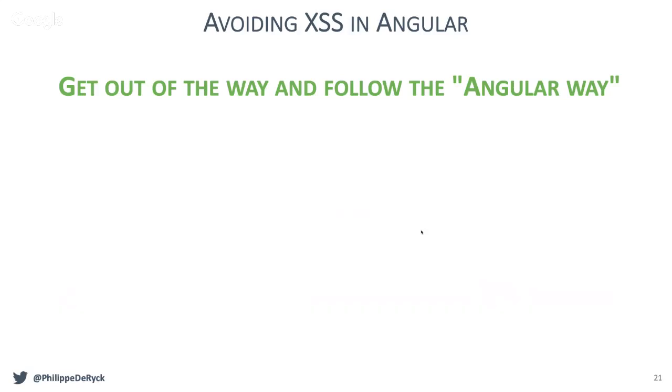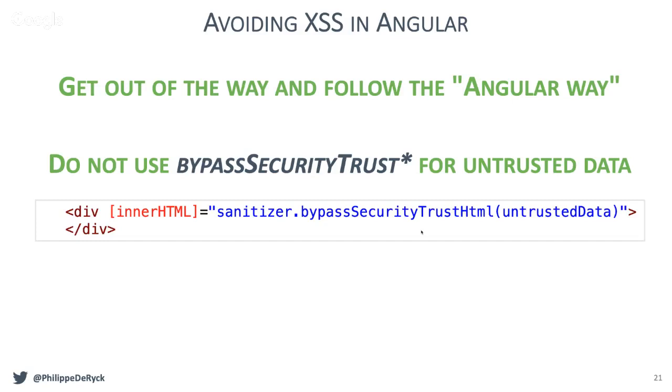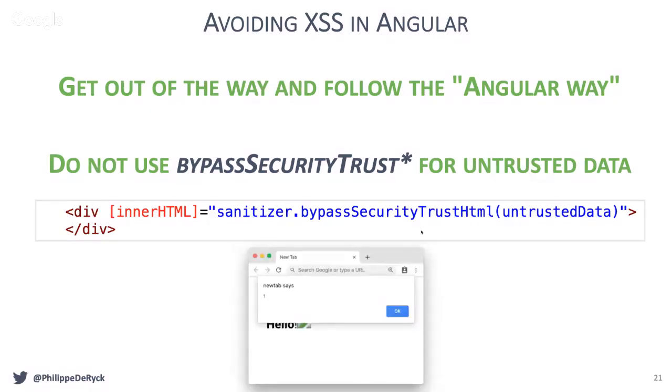There's a few more, there's 4 in total. So the second one is don't use a function or a set of functions called bypass security, trust HTML, or trust URL, or whatever. That's a really, really important thing. And fortunately, they call the functions bypass security. So here's what that means in practice. If you want to bind something to inner HTML, you can put it through a function called bypass security first. And if you do this, you are in trouble, because when you do this, and with our example from before, that is going to happen.